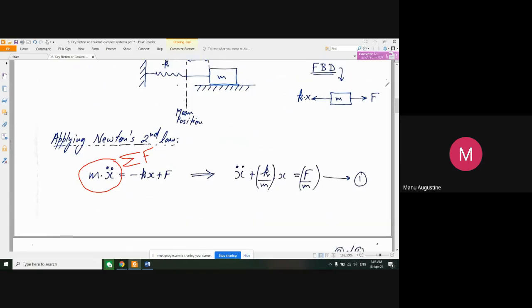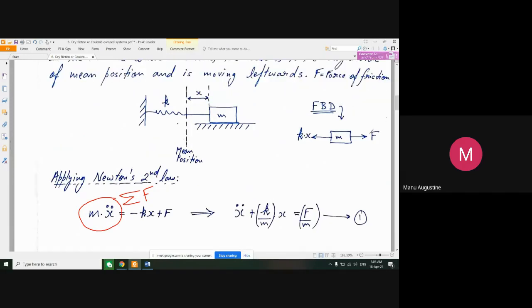Now you see there are only two forces. One is F, one is Kx. Now you put the proper sign on these forces and add them up. So I say that F is towards the right hand side, so F is positive, and I have to add the other force also. But since it is towards the left hand side, the sign of kx is negative. So this is how I express the summation of forces. There are two forces. I added the forces. One of them happened to be negative.